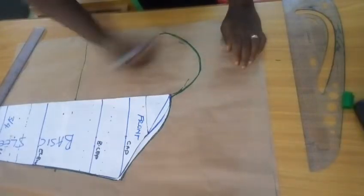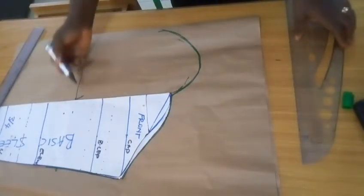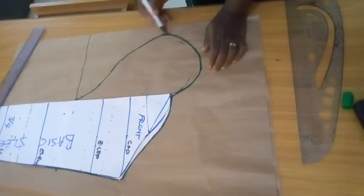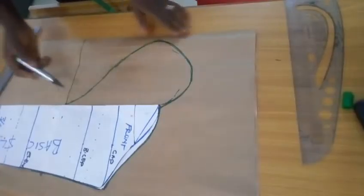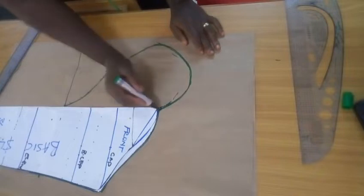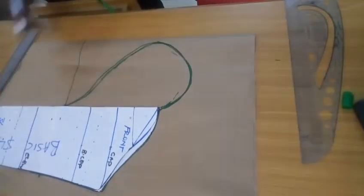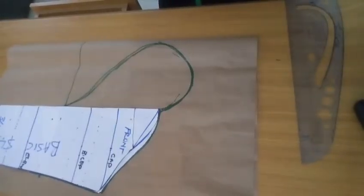And once it comes this way, the next is to return back. This sleeve is going to return back. So I'm trying to see if I can freehand it, okay, to have that puffy look. Can you see? So to have that puffy look. So at this point you actually need to be creative to have what you want. Okay, so the shape of the sleeve is like this and goes into this. Okay, so we can take it at this. All right, and we are done.